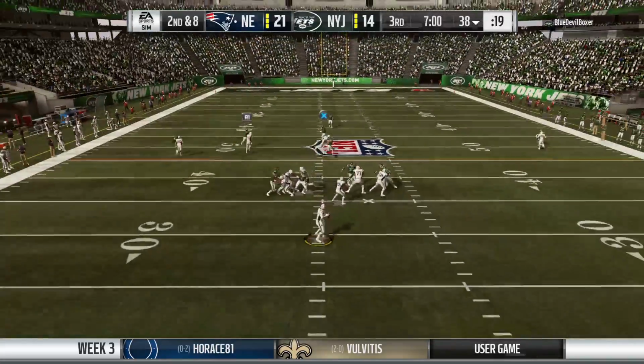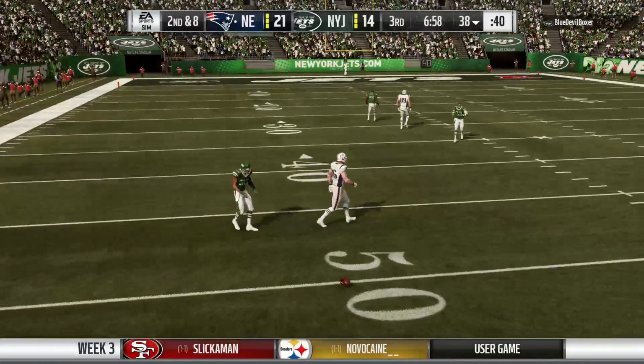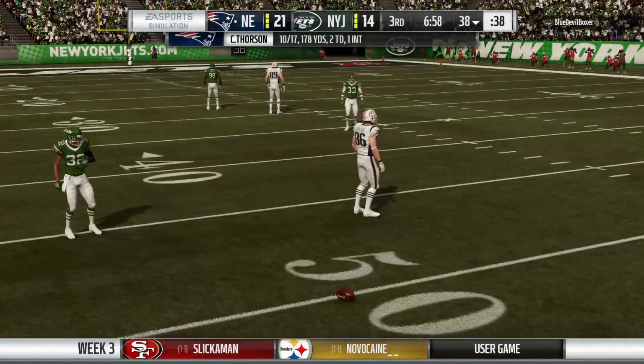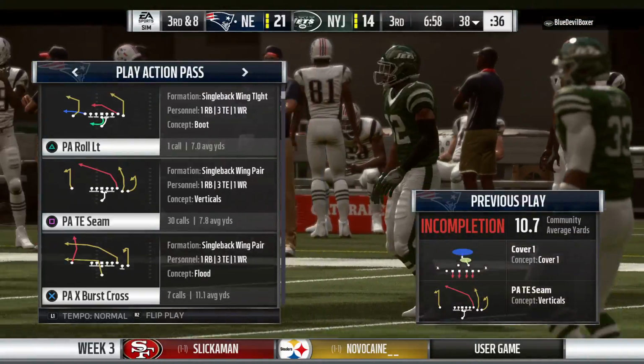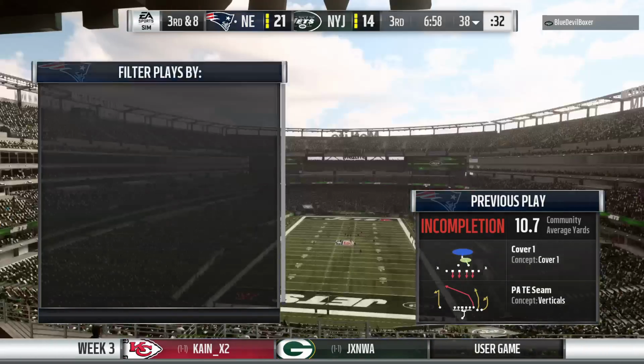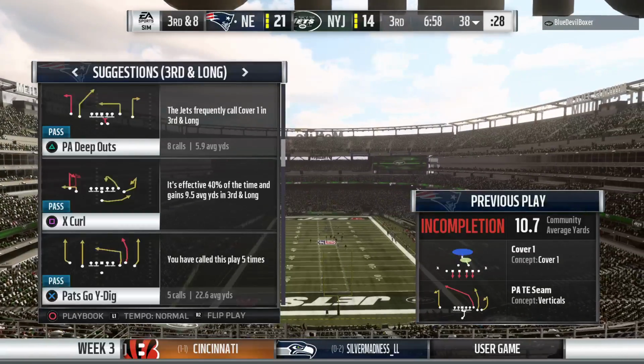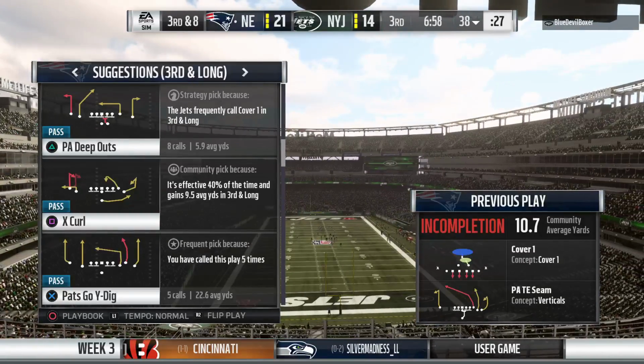Off the play fake, he'll look to throw. And incomplete there. A nice hit. Jars the ball free and brings up 3rd down. That would have been a great catch, but it's real difficult to hold on to it because it was contested all the way. Would have been a great play if he'd been able to haul that one in.